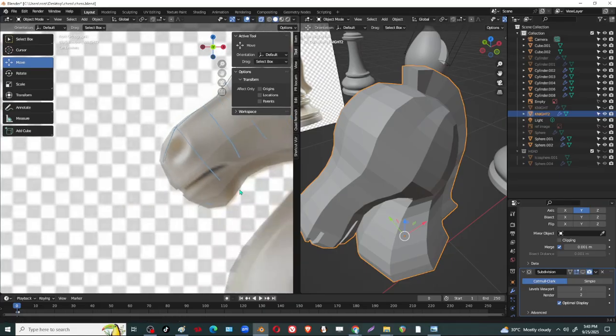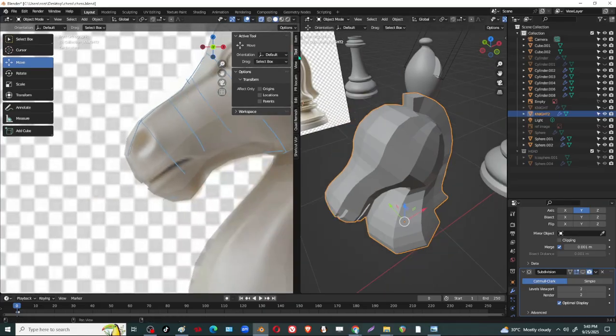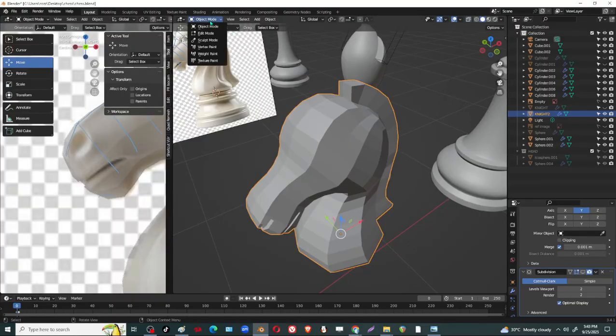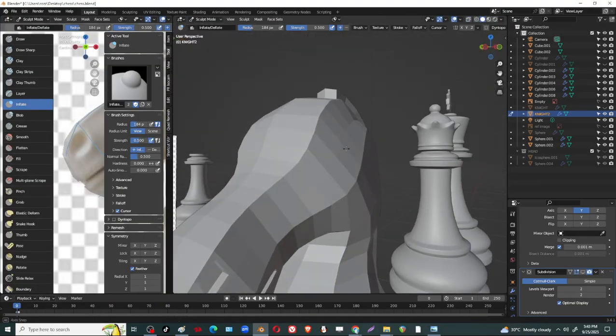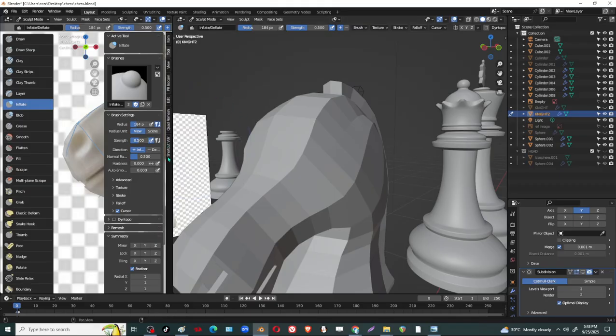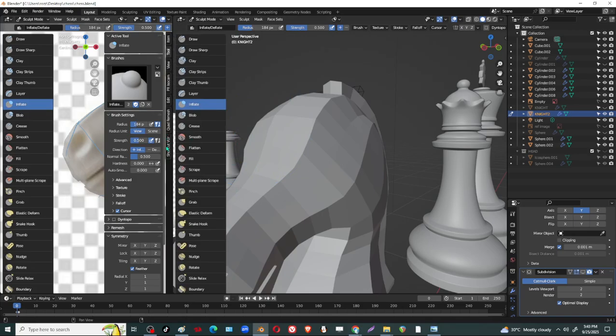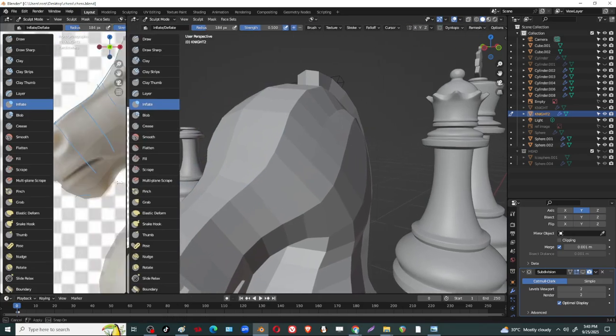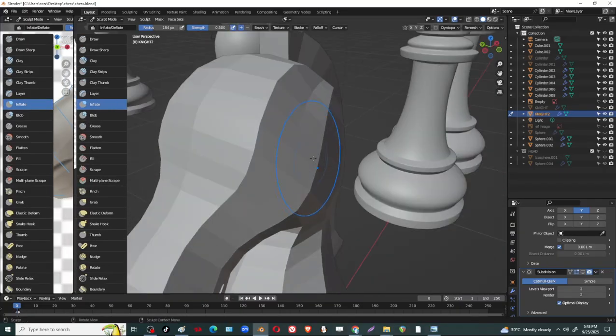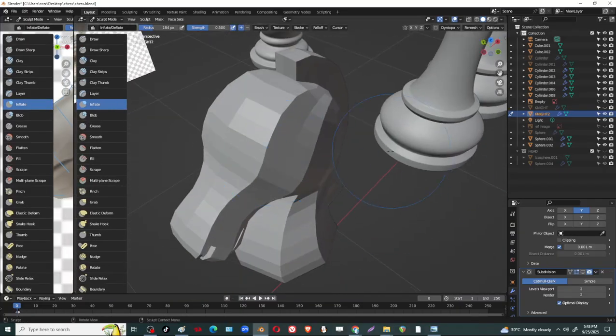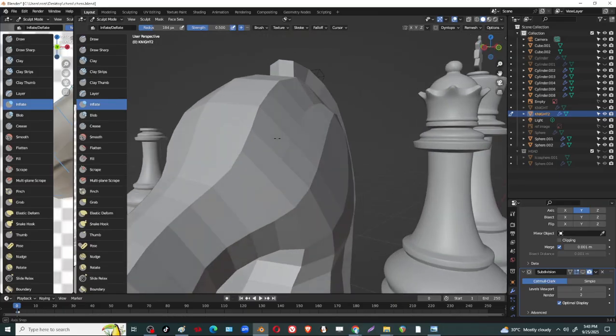Okay, in sculpt mode, I'll be using sculpt mode, okay? So, object mode, sculpt mode. I'm going to use the grab tool. This part seems to be looking flat.